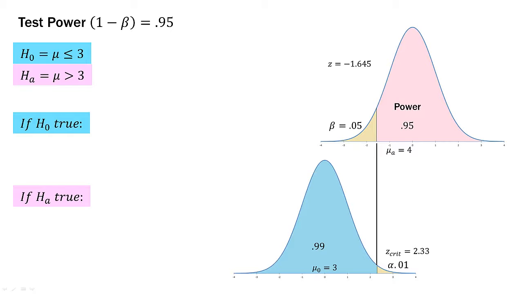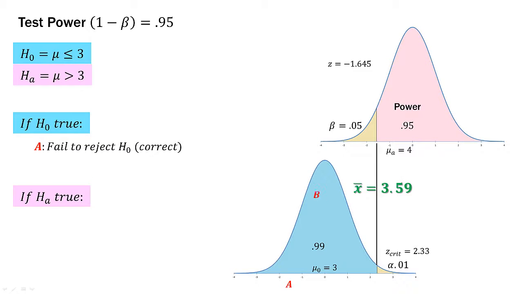Now remember, the whole point was to try to find the X bar critical, or the sample mean that aligns these two. And we found it to be 3.59. Down here at the bottom, this value is 3.59, and on top, it's 3.59. So if we have a sample mean that falls where A is, what would happen? Well, we would fail to reject the null hypothesis.